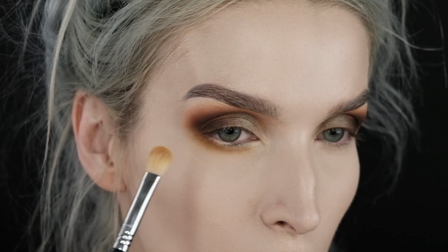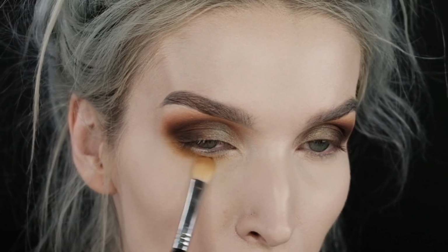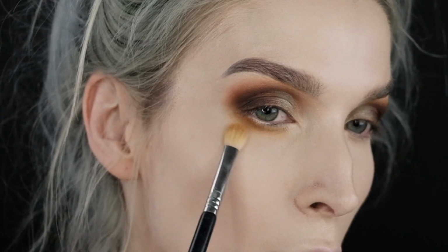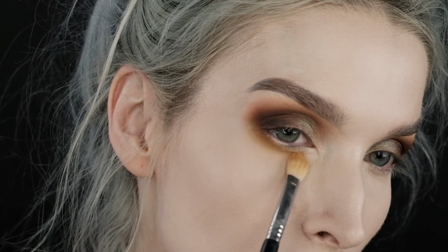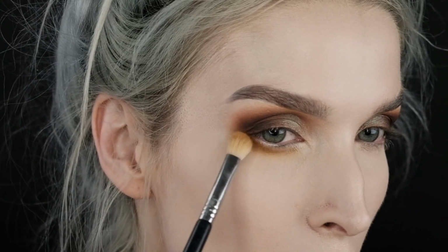I'm just getting a nice little transition shade, little base going on, so it will make the darker shades we're about to use much easier to blend. They won't be patchy or, you know, just like skid around and be kind of weird. They're gonna blend out nicely.